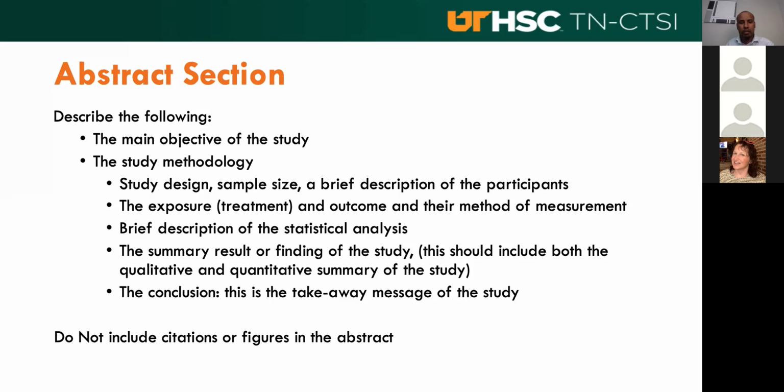So in the abstract, do not include citations or references, figures or tables. Sometimes, if your research work is just for presentation in a workshop, the only thing that you might have is the abstract. In this situation, you might include figures and tables. But in an article that you plan to publish, you cannot include citations and figures in the abstract.